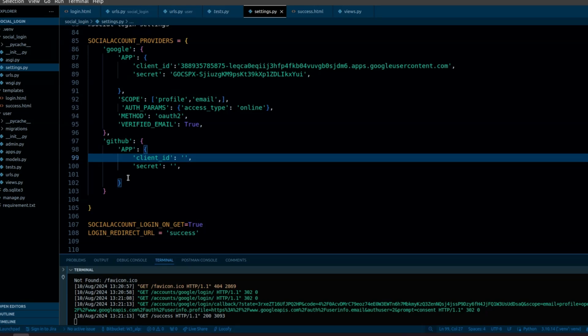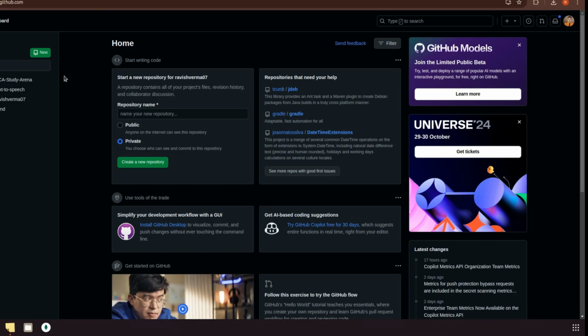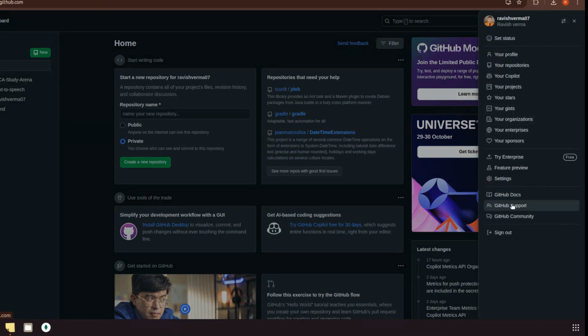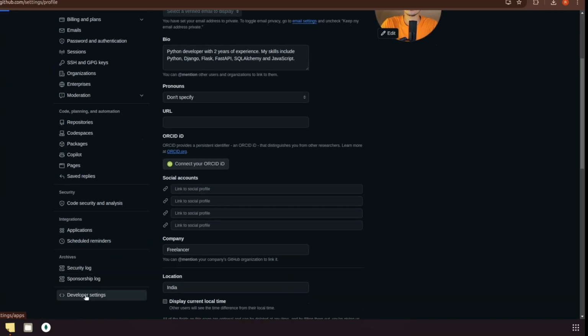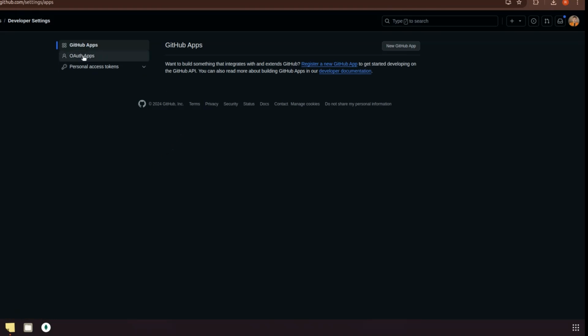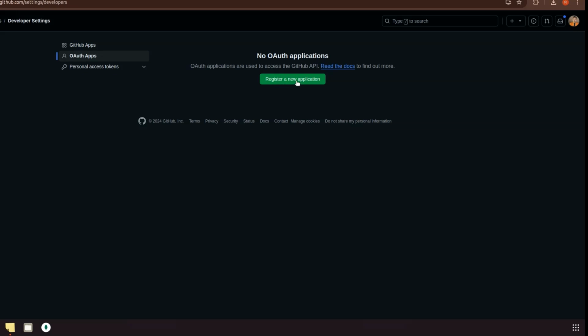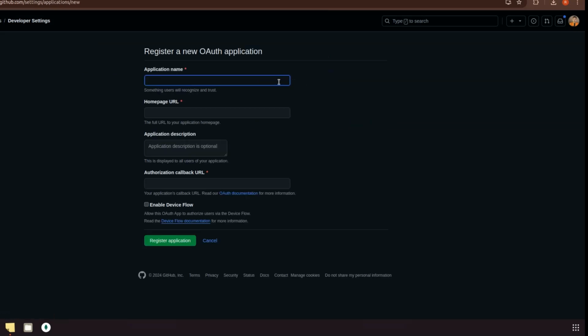Now let's set up the GitHub OAuth app to get the client ID and client secret. For that, just go to your GitHub account and in your settings, select developer settings, and here you can see OAuth apps, and you can register a new application here, where you can provide the application name, your homepage URL, and the description is optional, and here you need to set the callback URL.